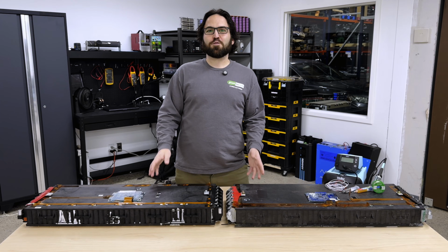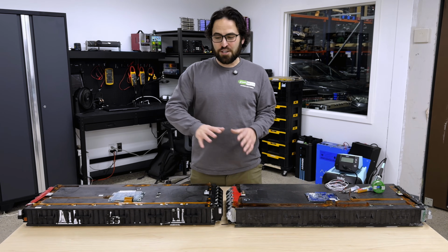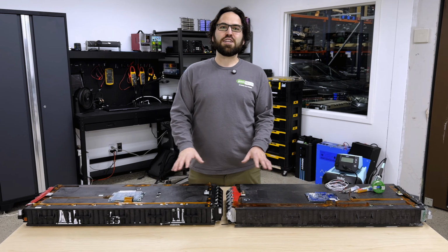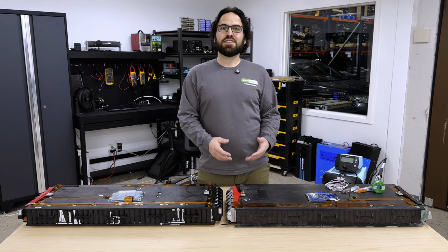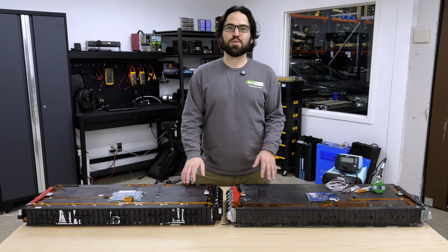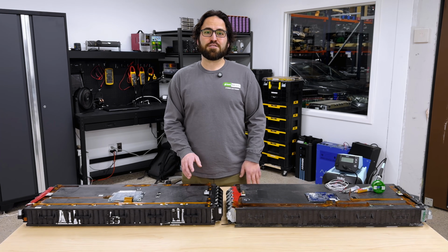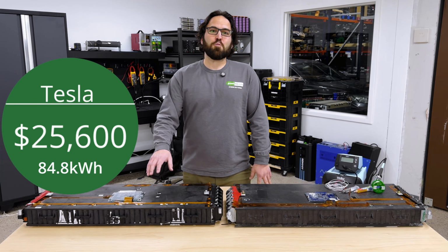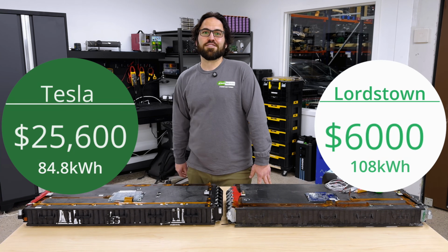So these are perfect for a Tesla conversion because Tesla uses a 96S configuration, and these are an 8S module. So you only need 12 of these modules to reach 96S instead of 16 Tesla Model S modules like most people do. 16 Tesla modules that are 5.3 kilowatt hours each totals $25,600, where 12 Lordstown modules are only 6 grand.